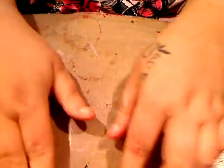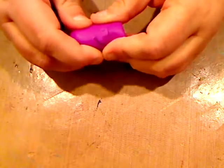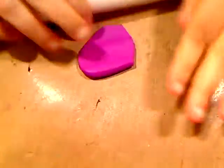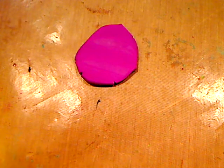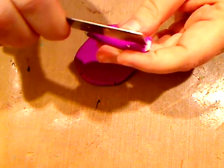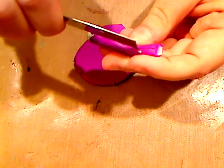Okay? Now that's my light color. And now we will use the darker color, which is purple. Now this has been sitting down here for a couple of days, so of course it's going to be hard. Why wouldn't it? So I'm just going to roll this out. Now, something I'm going to show you what I do. Since I did do these prior, and I have some of these canes here that I was playing with in my other video, I'm going to give this a slice.